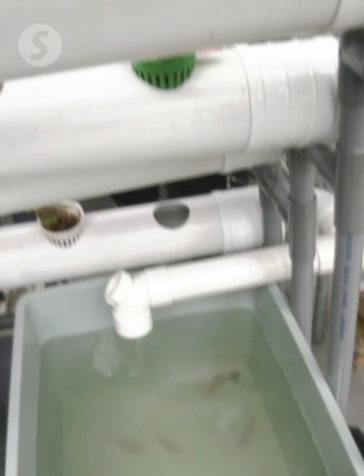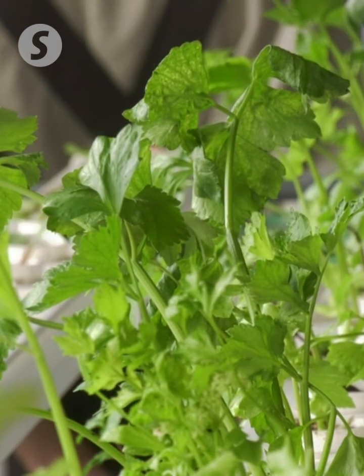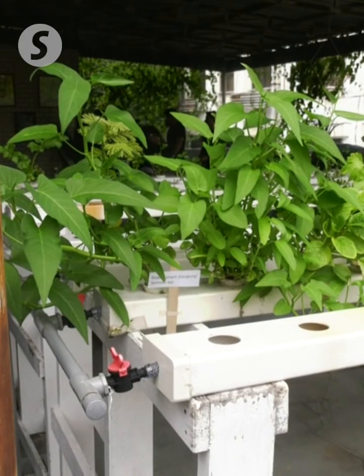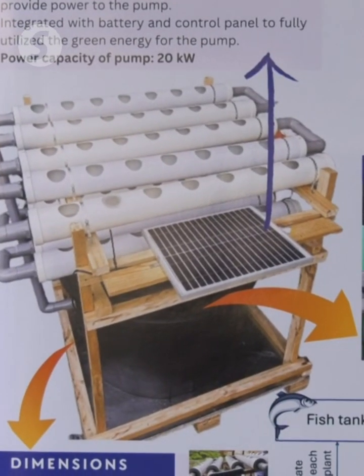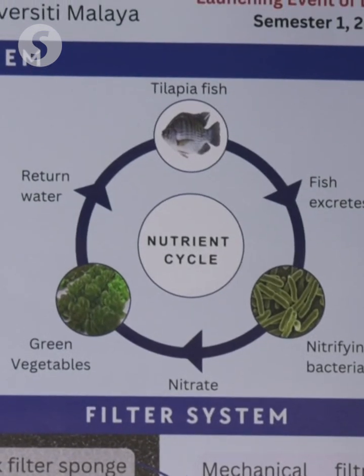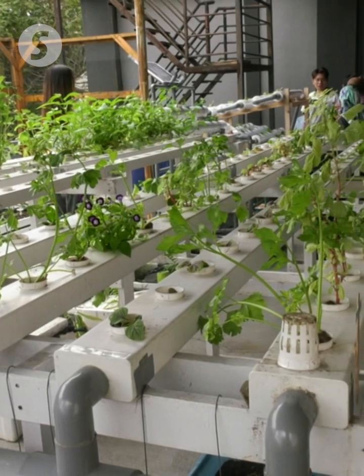So what we have here, we can produce fish — different kinds of fish as well, not only one. We started with tilapia and we also have bob, and coming soon is catfish. And if you look at this, we have different kinds of vegetables, and we're going to have fruits — different kinds of fruits as well. So these are the things we should introduce to our community. If possible, every single house could have their own portable equipment system so they can actually produce their own food — not only vegetables, but also fish.